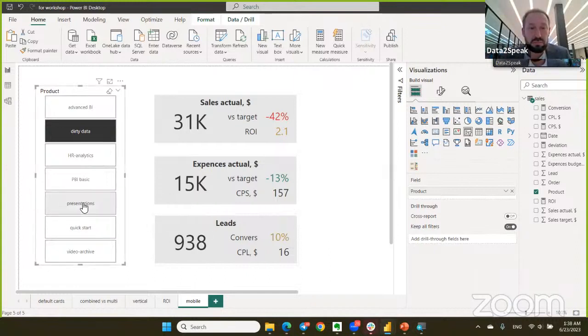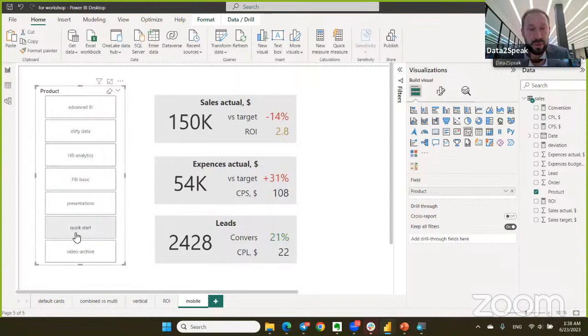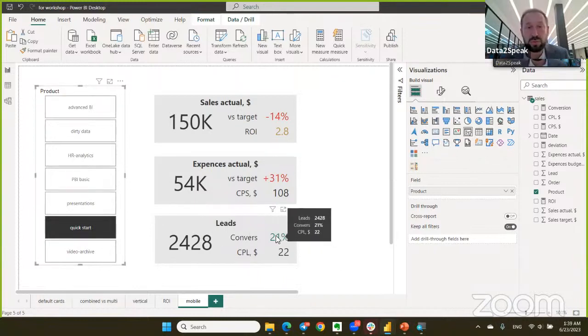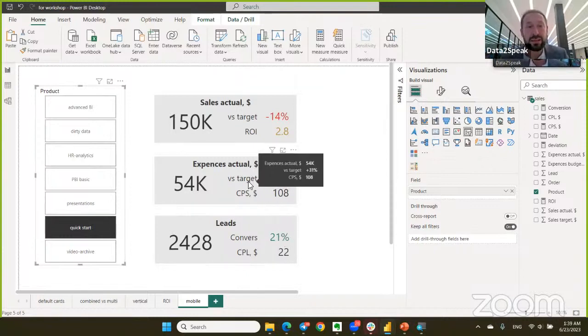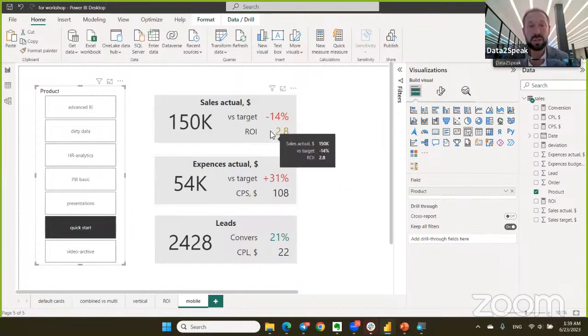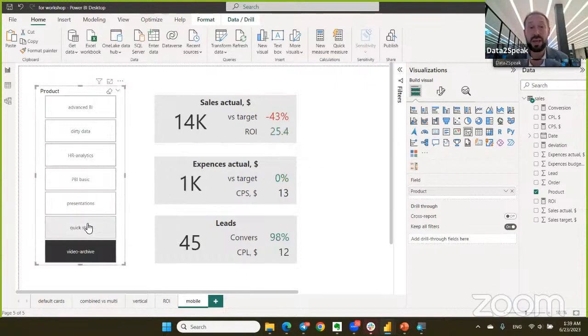Or here another case: I have a lot of leads, conversion is 21%, it's in the green zone, but I have exceeded my budget by 31% and didn't achieve my goal. So just looking at these three cards, I can observe my key indicators.